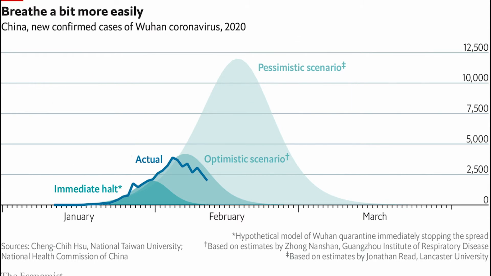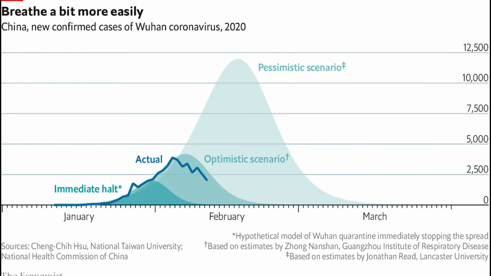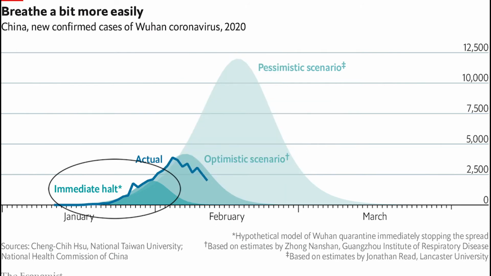But in a moderate scenario, let's say people did two of the guidelines at all times, no matter what, like staying home and washing hands. You would get a manageable scenario like what we have now. But if everything were to stop and all guidelines were followed at all times, you would have the best case scenario, and the curve would be small, and there would be lots of space in hospitals for people that got the virus.